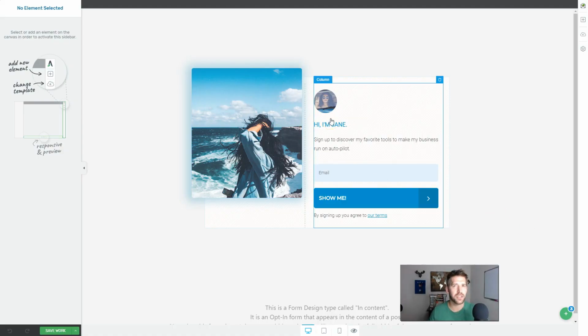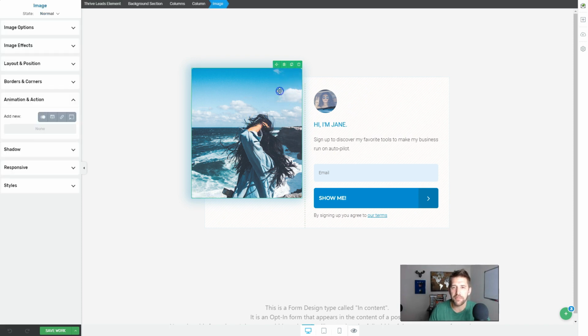Thrive is not the best when it comes to adjusting it here and having it cascade over to the next state. You're going to have to do those adjustments every single time, which is a little bit of a burden. And they don't make it as easy as they could in doing some of those things. Overall, it's not that big of a deal.